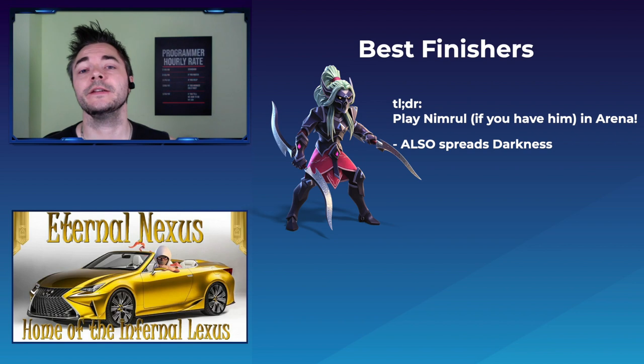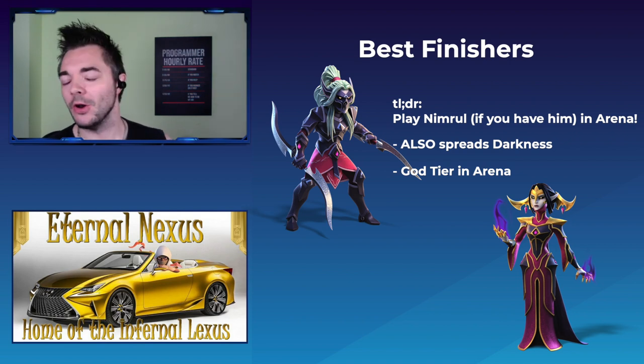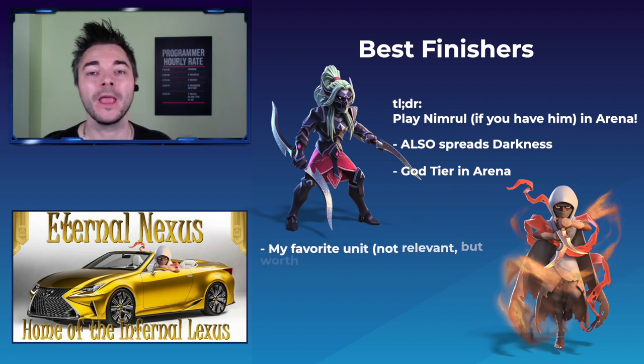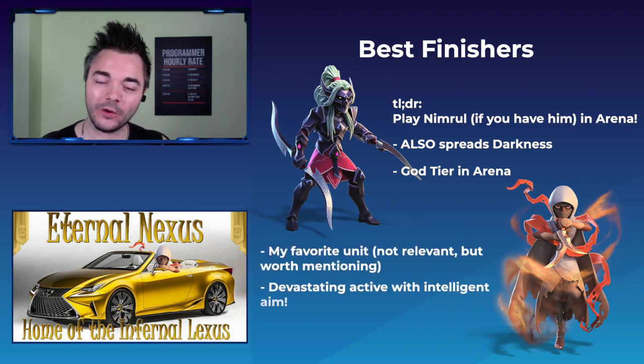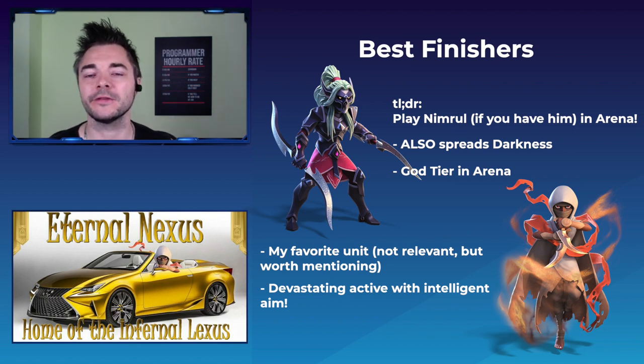Nimrul is the de facto king of PvP, and every king needs a queen. Some would say, well, Queen Akeshru makes sense. No, of course not. It's Tanamo. Tanamo is the absolute queen of PvP, my favorite unit in the game. Thanks to her intelligent aim, she's going after the opponent one after another, like lambs being brought to the slaughter. She's moving up the chain from the weakest to the strongest. We can see that in this clip here.